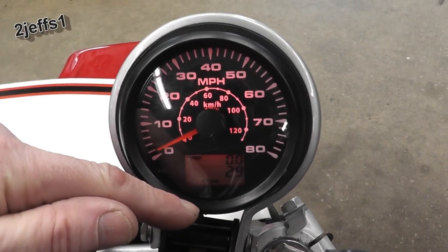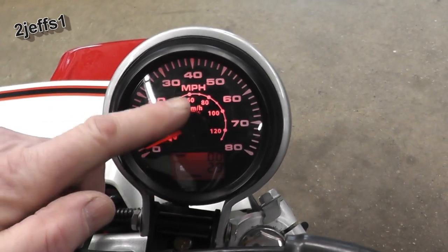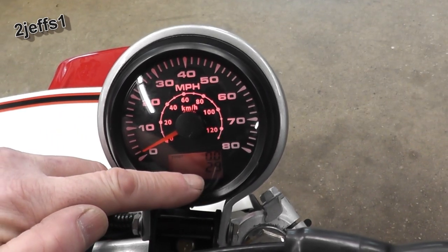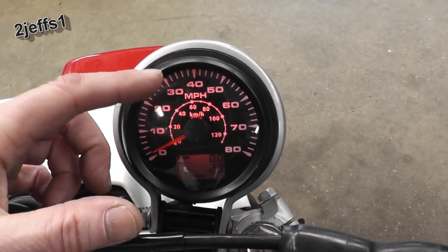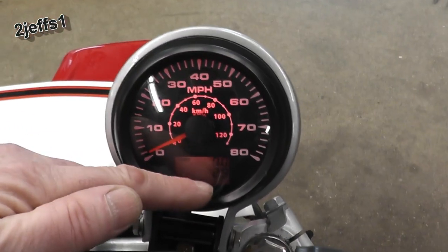Okay, the speedometer caught GPS signal now, where it stopped blinking on the trip part. That's where it's learning. And the bottom figure, that's how many miles you have on the machine. It's not resettable. And the trip odometer can be set two different ways, where it keeps going every time you start the machine, or every time you turn the key off, it'll reset, and then you have a reading for that one.